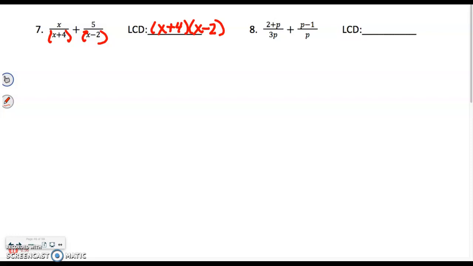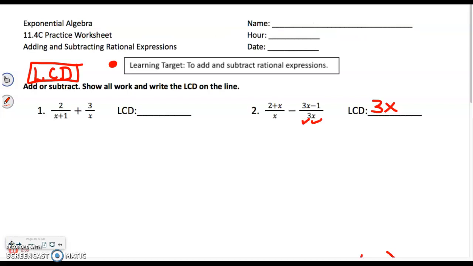All right, so back to the first page. Distance learners, I want you to do the same thing when you watch this. I want you to, just in the next 2 minutes, go put the LCDs on the odds and on number 8 on the back. And I'm just going to walk around the room. So distance learners, you should for sure have those LCDs down. Remember, if there's a plus or a minus, consider it one thing, and I put parentheses around it. We're just going to walk around and see if we're getting our LCDs on there correctly.